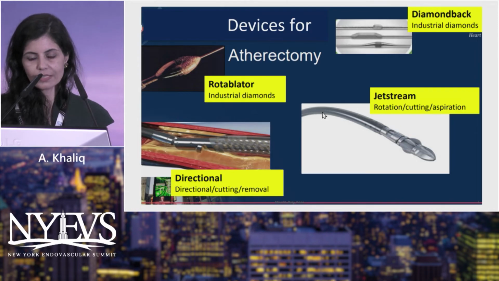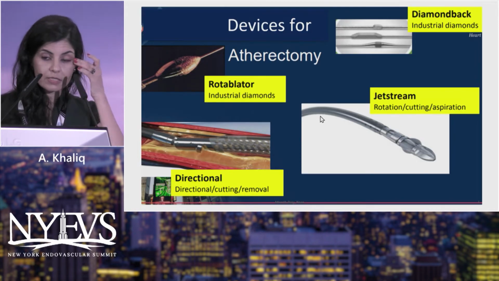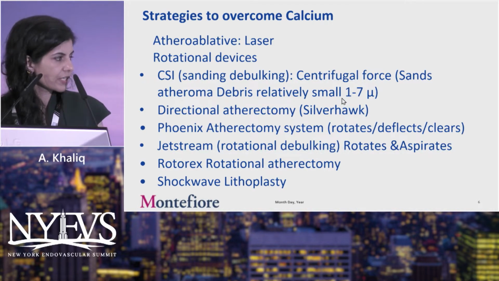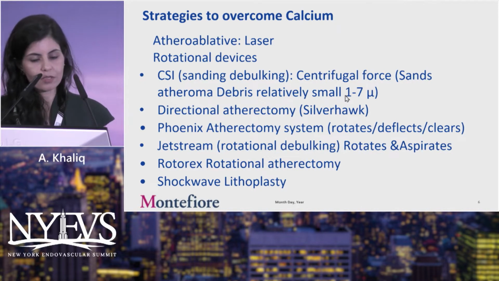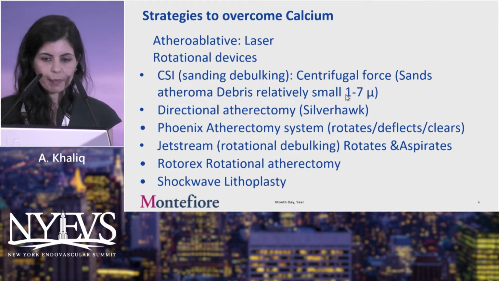Okay, so what are the various types of atherectomy devices that are available to us? There's actually a gamut of them now. Laser is an atheroablative device, and the rest of them are rotational. The last three devices, Phoenix, Jetstream, and Rotarex, are rotational and aspirational systems. So I'll talk about each of these individually.